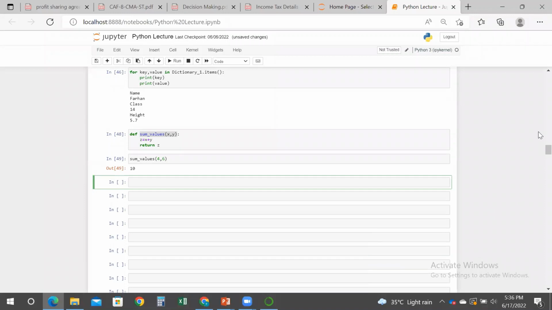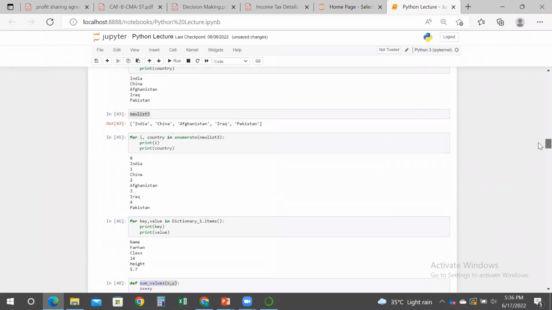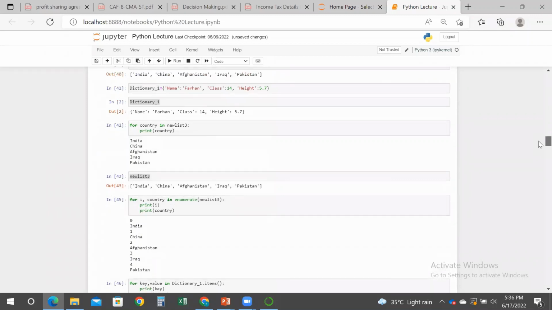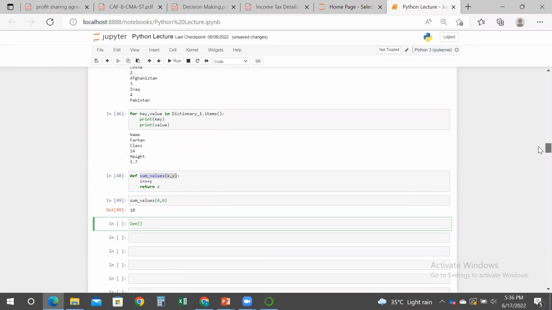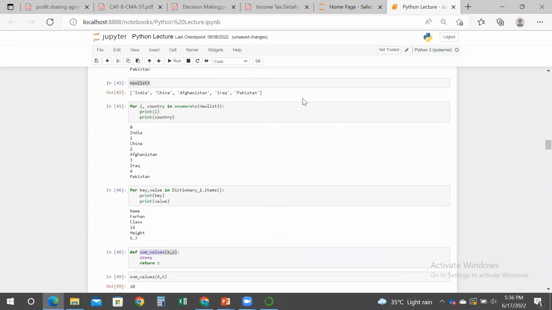We have a list which is new number 3. We also have a dictionary which is dictionary underscore 1. So let's perform the len function on both. Len in parentheses, I will type the name of the dictionary or list. So let's perform this on the list first.